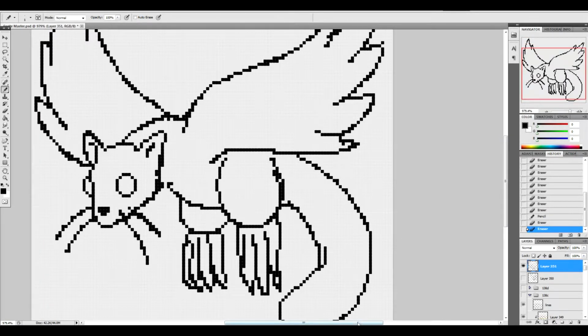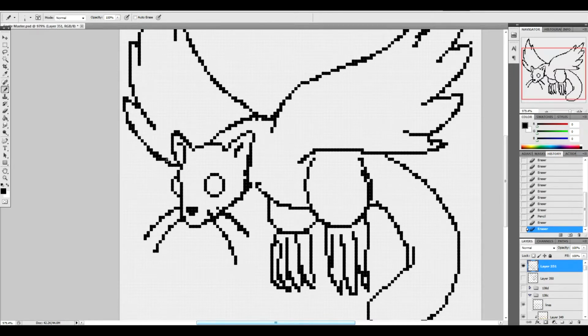I'm just going to zoom in and then just start cleaning everything up. Just realized I'm going to need to thicken up the whiskers a little bit. And I'll clip them a little short. And now I could start cleaning up the outline around the face.